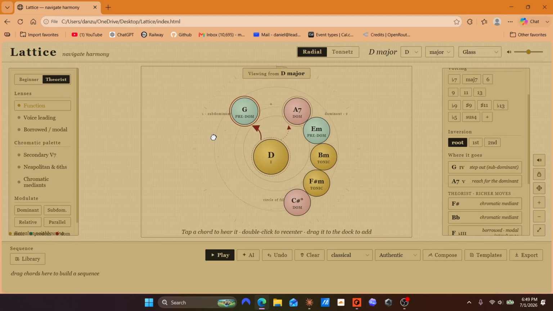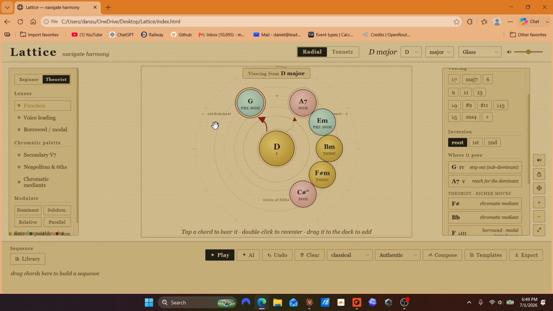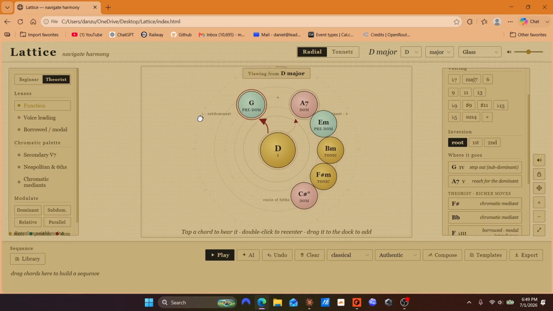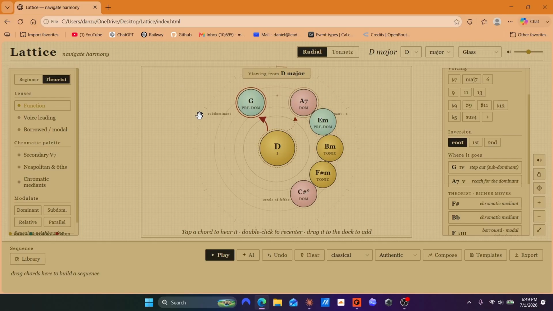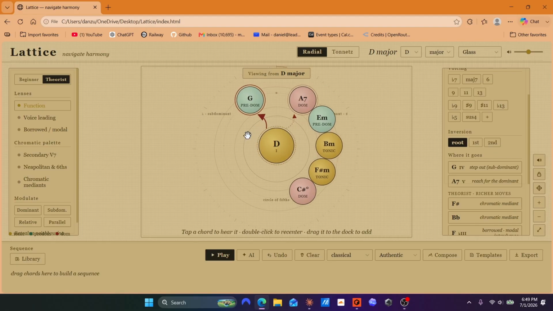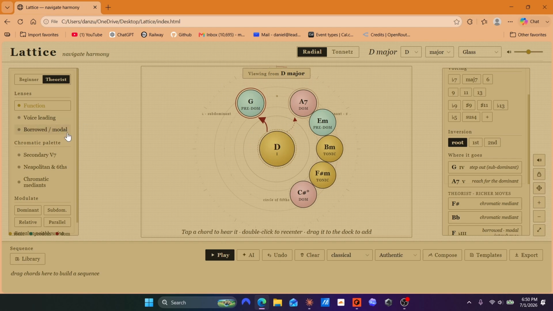This kind of tool, I've been wanting to use something like this for a long time for myself personally because I'm not a great music theorist. I have a little bit of education in music theory from my college days, but not a professional. So I wanted a tool that could help me utilize what I know and navigate around the unending and limitless potential of musical progressions, which it's not perfect at, but it's a start.